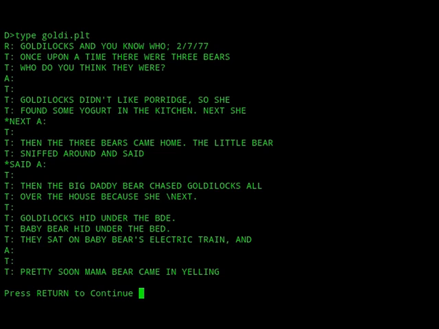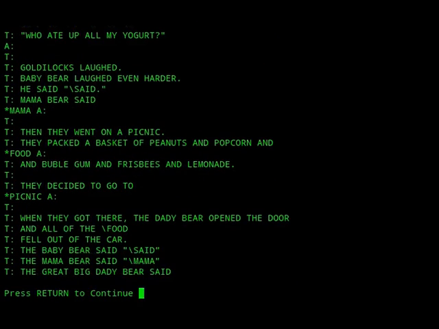One thing you can see a little bit further down, if you look at the first label, star next. So Z-Pilot uses the label name to be the name that the accepted input goes into. So it says star next and then a colon, so the result of the accepted input will go into a variable called next, as opposed to putting the variable after it. So that's one difference between Z-Pilot and 8080 Pilot. There's a few other differences as well.